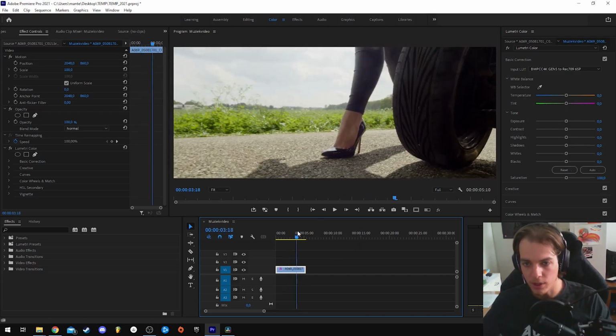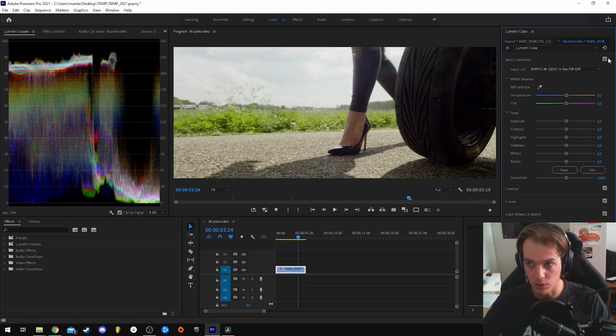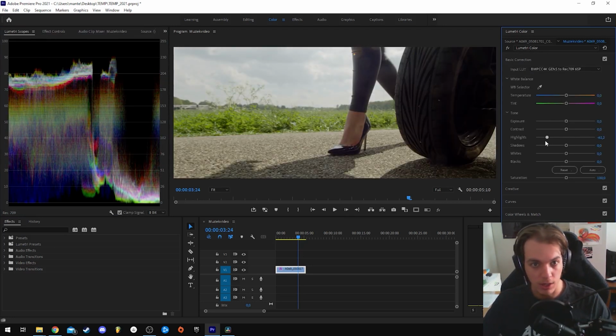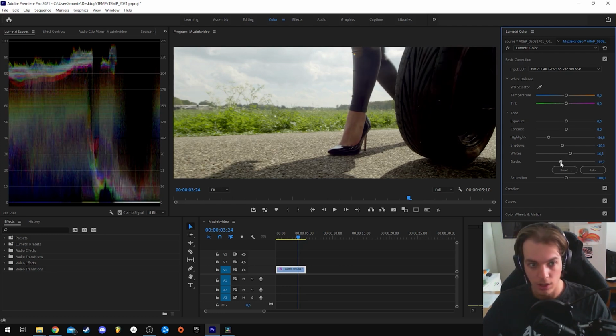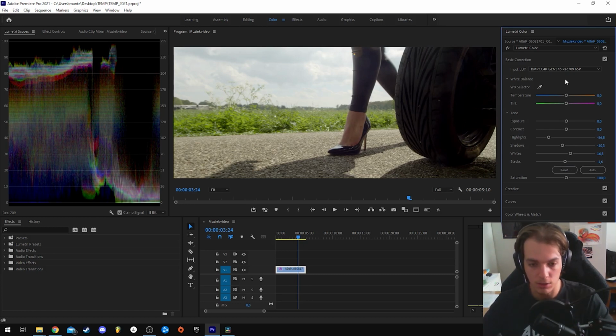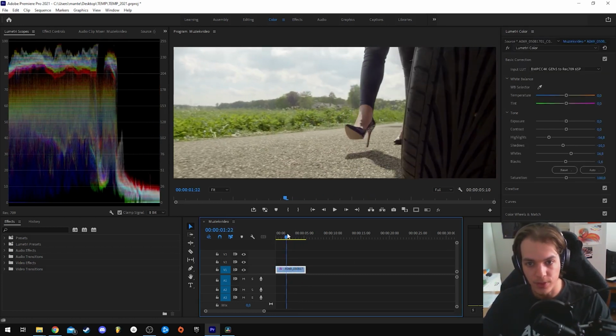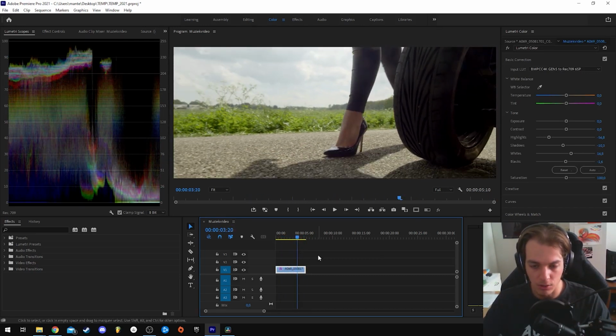But on this clip, I just put the LUT, and I can grade it from here on. So this is what it will look like with and without the LUT, and I can just play with it now. So I can decrease those highlights, but I want the whites to still be popping. I want the shadows a little bit lower. I want the blacks low. You can still play with this, but the LUT is a basic starting point. So it's really handy if you quickly need to grade something in Premiere, or with long projects where you don't need an advanced grade. You can just use this LUT in Premiere and make some small adjustments to it.